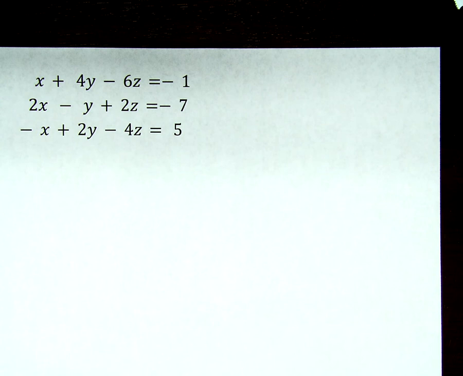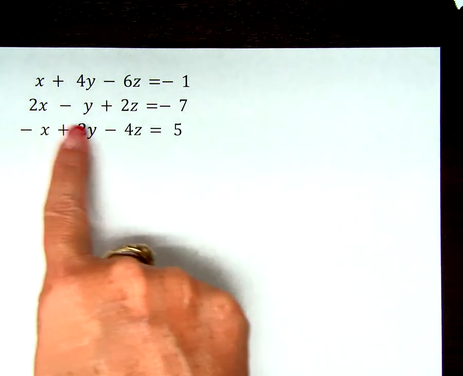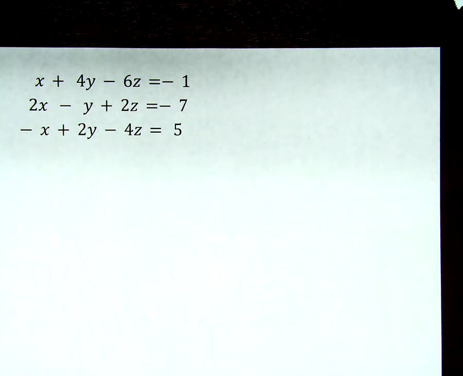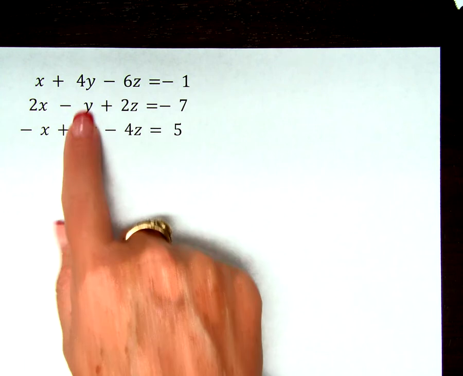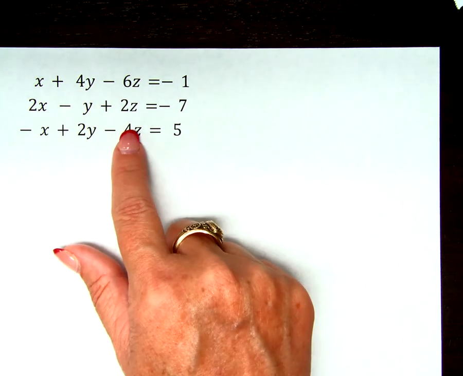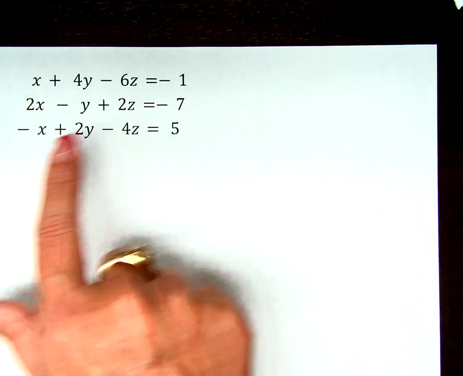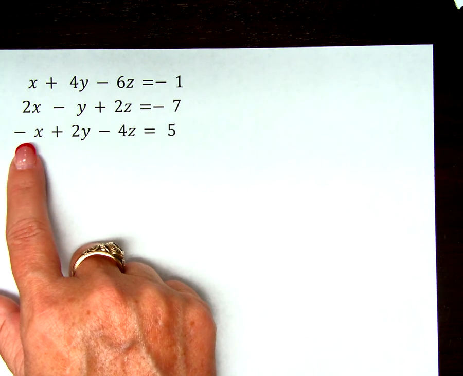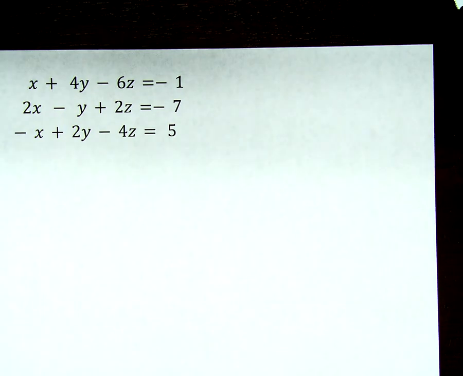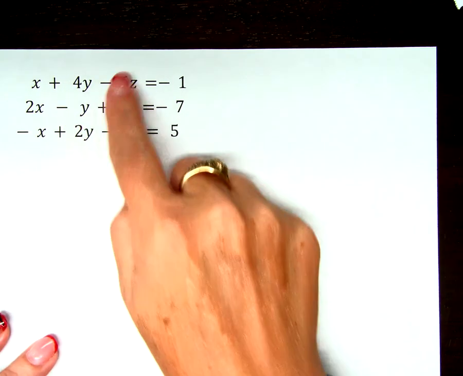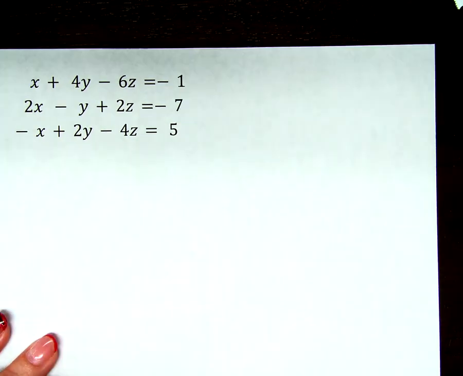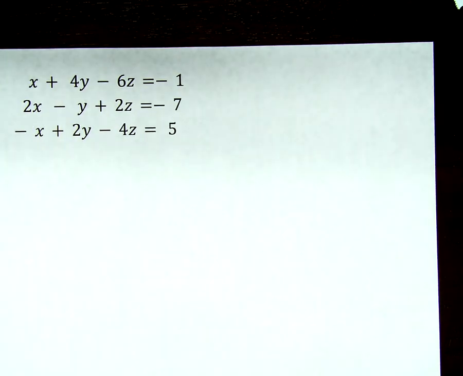In your opinion, is there a better choice? You think x is the better choice between x, y, and z to eliminate? Matthew does. To be fair, I do too. Okay? I could totally do this problem by eliminating the y's first. But I could also totally do this problem by eliminating the z's first. But I agree that x's would probably be the best choice to start with. Because while the others are pretty low, this is the lowest, isn't it? Okay? So what do I need to do first?